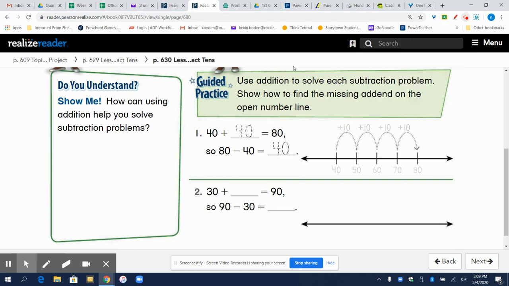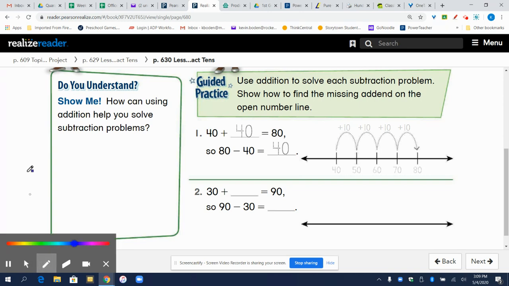So hopefully you were able to explain why you chose which one you did, whether you wanted to use the number line, the hundreds chart, or draw a picture as your favorite way to do these problems. But now I'm going to teach you another strategy to use, and it's all about fact families. So if you know your fact families, you're going to be good. If you don't, then we'll get some more practice right now.